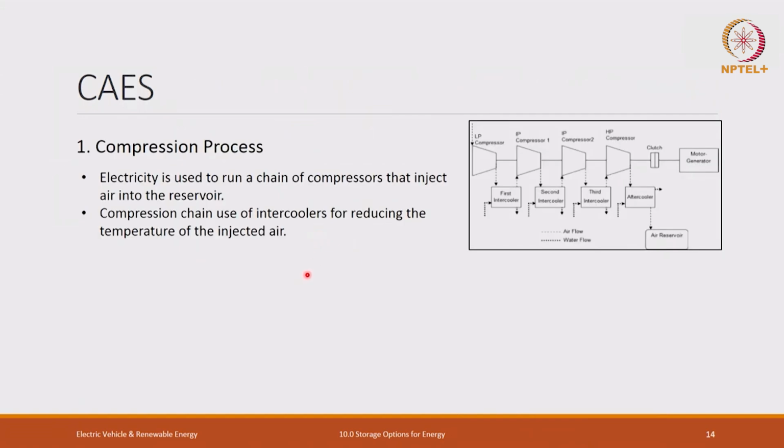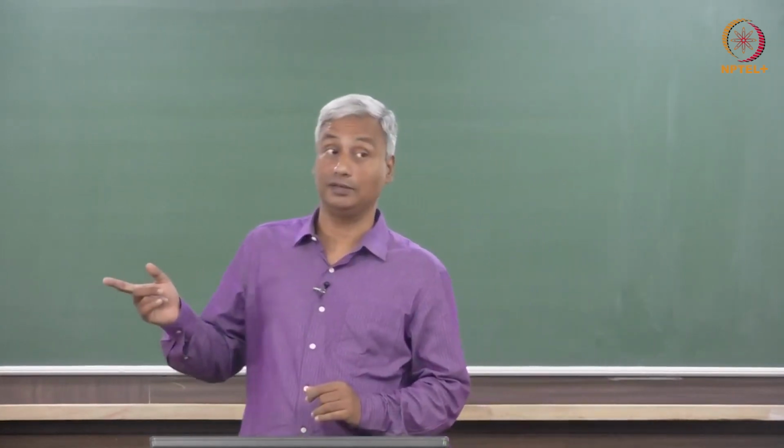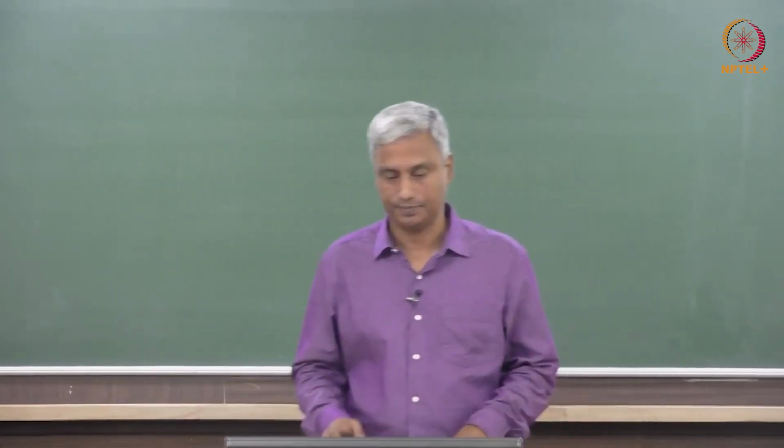How do you compress? If you compress at the lower atmospheric pressure, you won't get much benefit. You have to compress to a very high pressure. So a series of compressors is used, or a turbine would be used, to compress the air to a very high pressure, and in every compression process the air gets heated. So you have an intercooler which keeps on cooling it down to improve the efficiency of the system. Now again you have waste heat, which you can utilize or you can just allow it to escape.